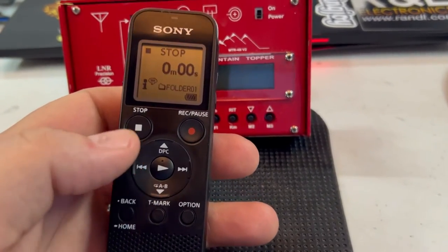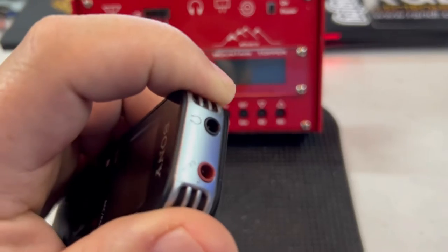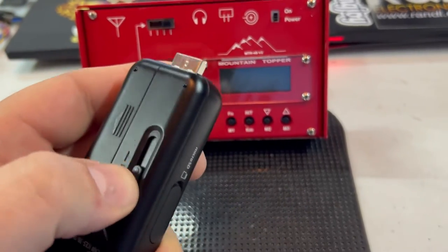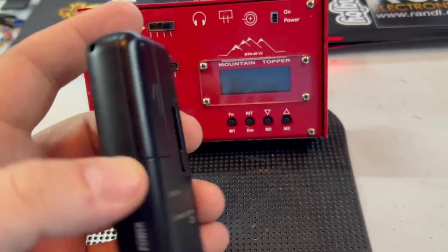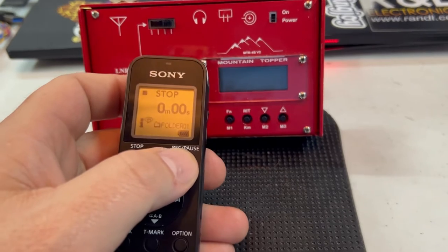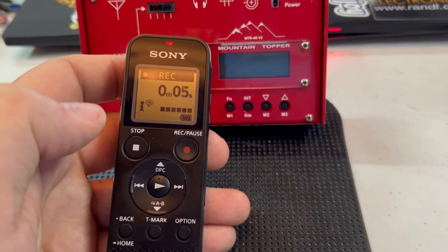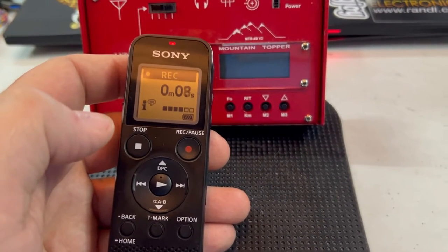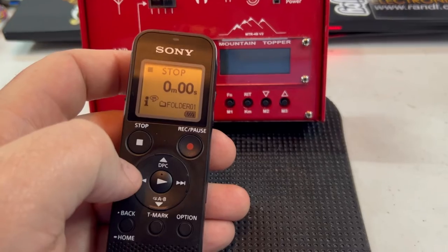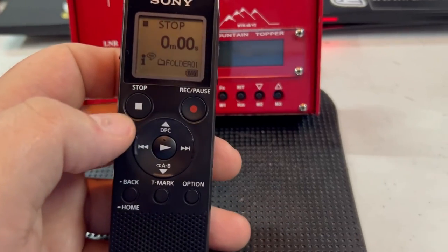The cool features this has: volume of course, two microphones on the top, input and output as I said earlier, and also a USB so you can plug it straight into the computer. That's pretty much it. To use it, you just start a recording, hit record, and go. All right, this is a recording test — one, two — Whiskey One Radio Charlie Papa. You can then stop it, it'll save, it'll be in that folder, and when you put it on the computer, boom, there you go.